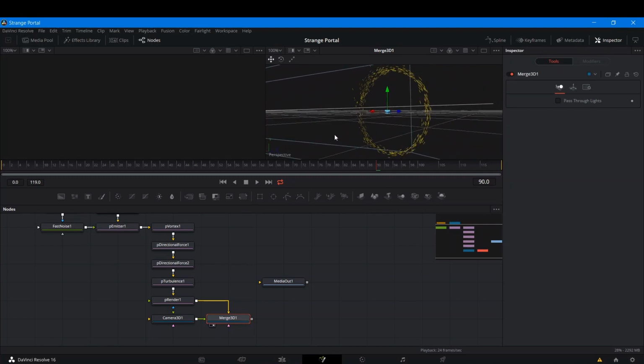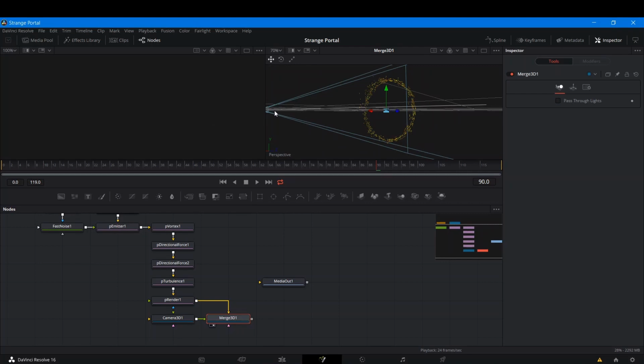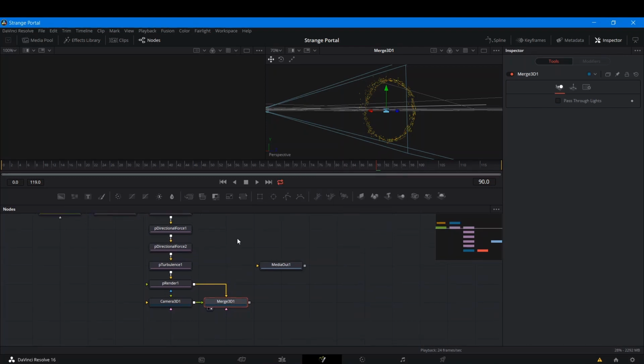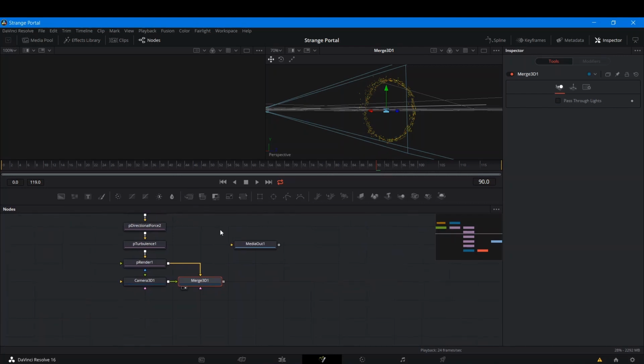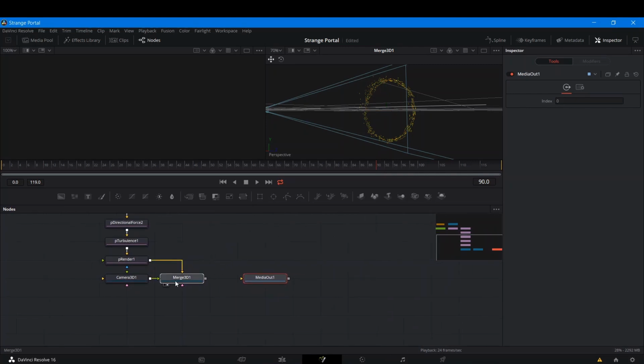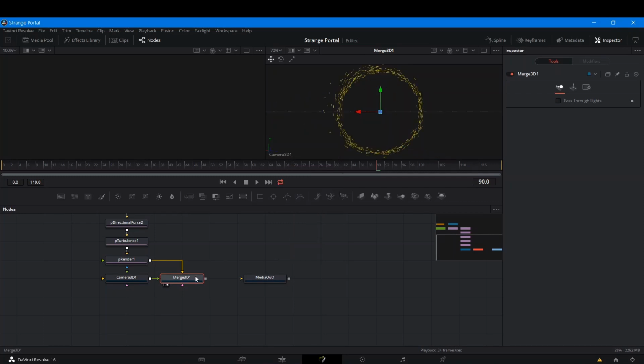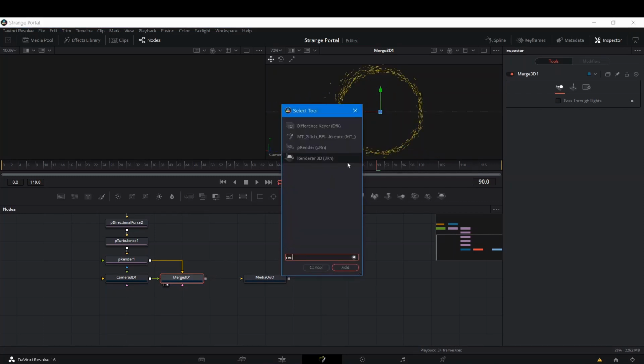So if you want to change the view of the camera here, like if you didn't like it, you just right click on this perspective and go to Copy Point of View to Camera 3D1. I'm not going to do it because apparently there is no undo button in DaVinci Resolve Fusion. If you undo it, there are some glitches that I encountered once and I don't want to do again. So what I'm going to do now is switch this back to Camera 3D1, and press Control Spacebar, and search for Render 3D.